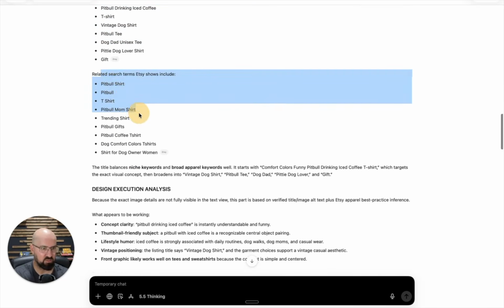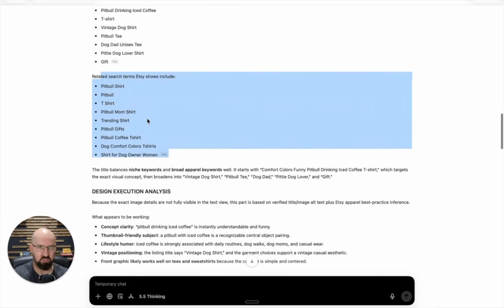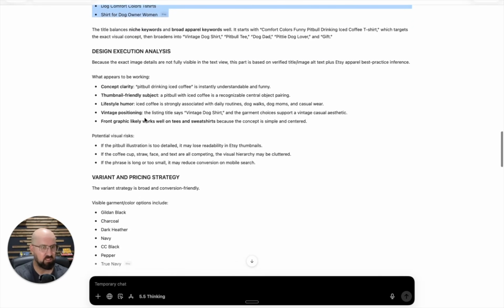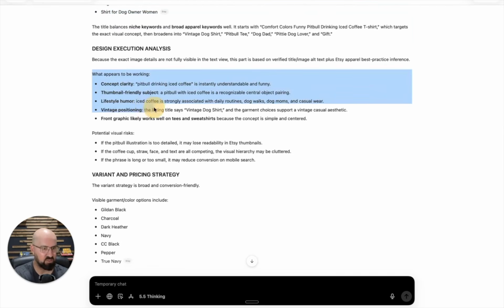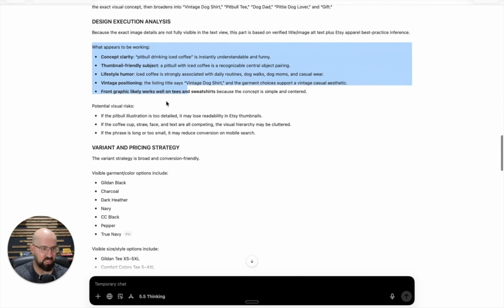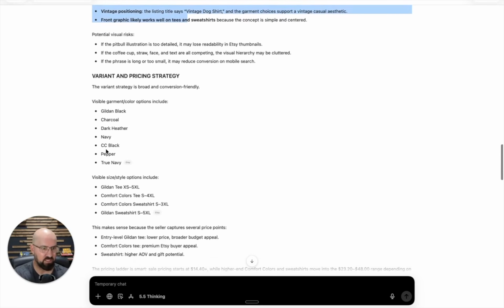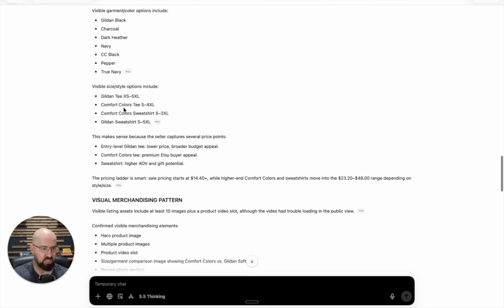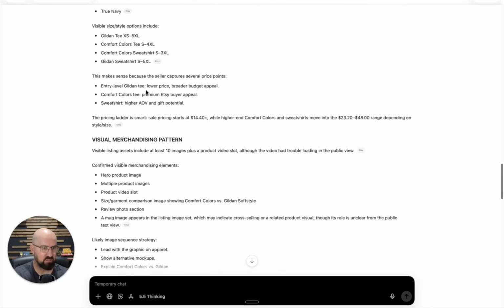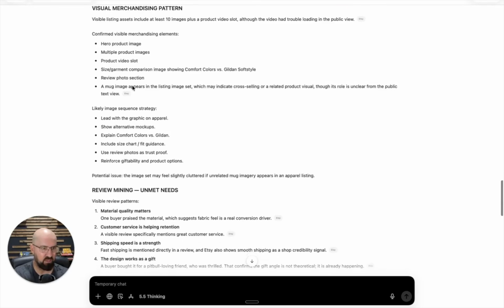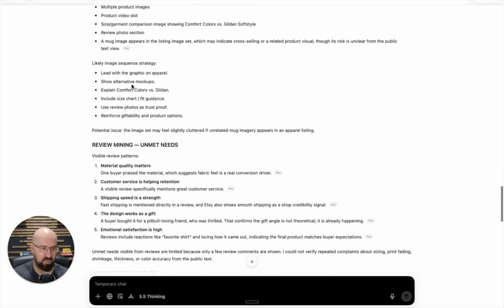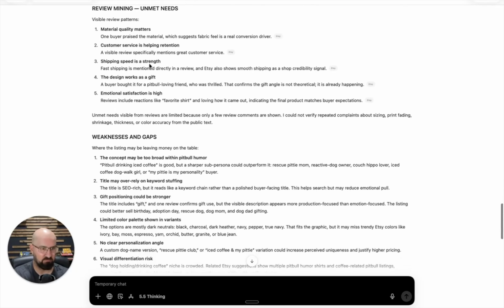Related search terms: these are search terms you could use in your own listing. Design execution analysis: here are some design element keys of why it works. Variant and pricing strategy: here are the different variants, visible sizes. So basically it breaks down everything about what this listing is about, why it's working, and some keys.